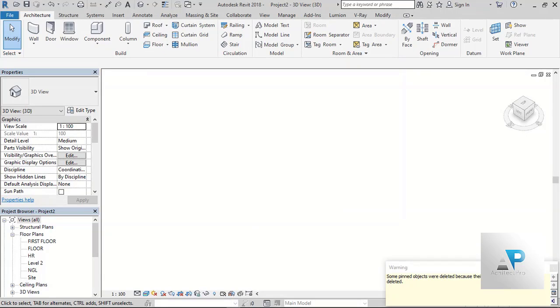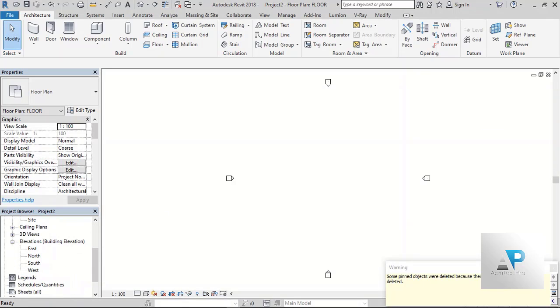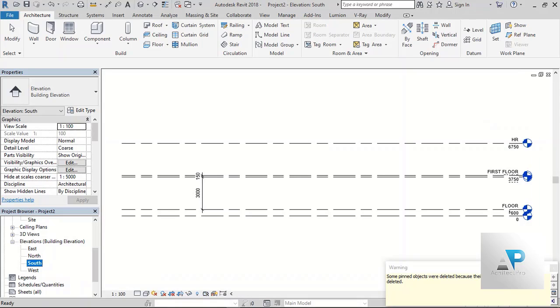So for you to create your staircase, you need to go to the particular level or the floor you want to create your staircase from, which floor to which floor. I'm going to go to floor because before that you should have defined your elevation.